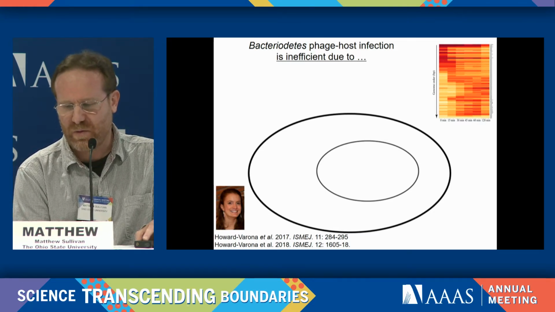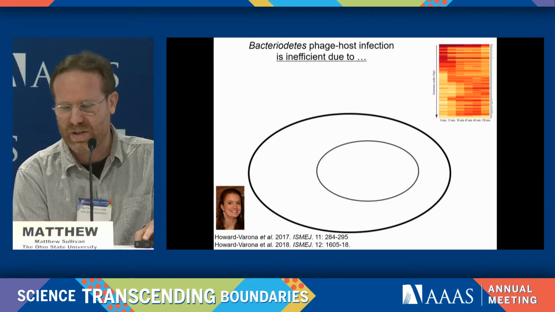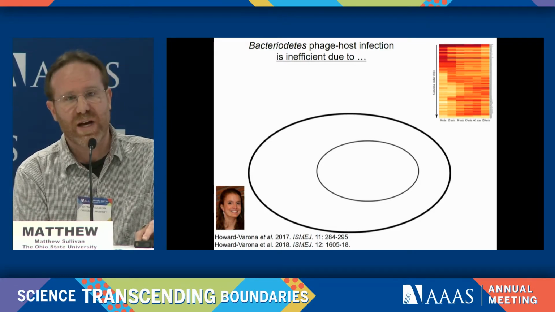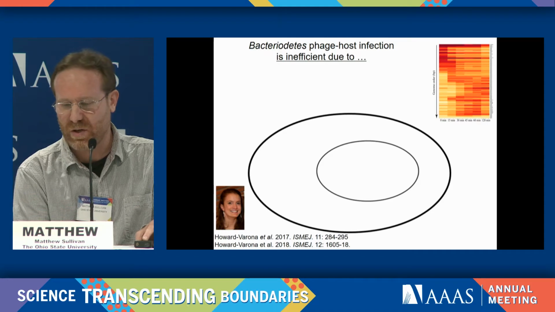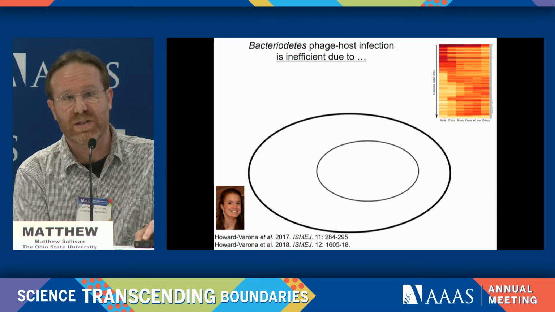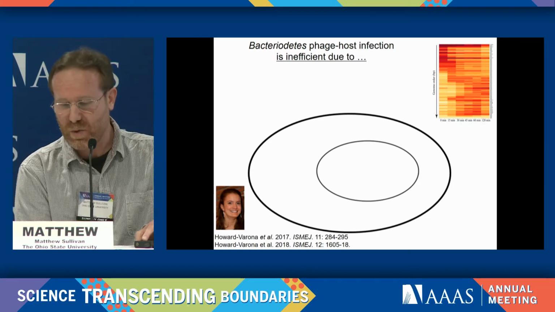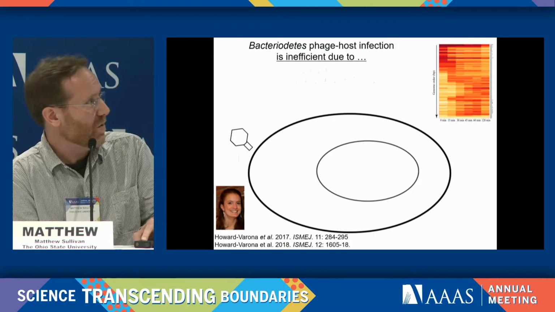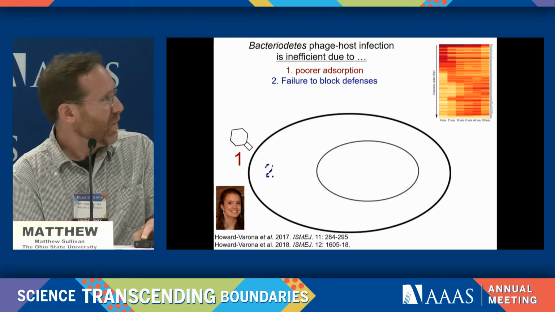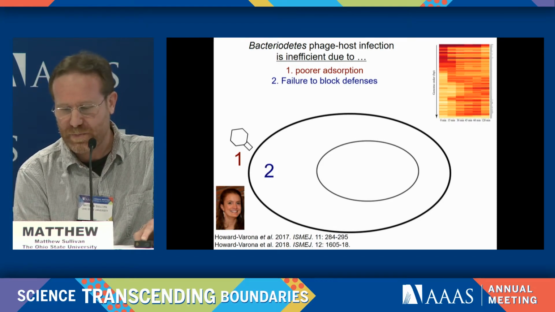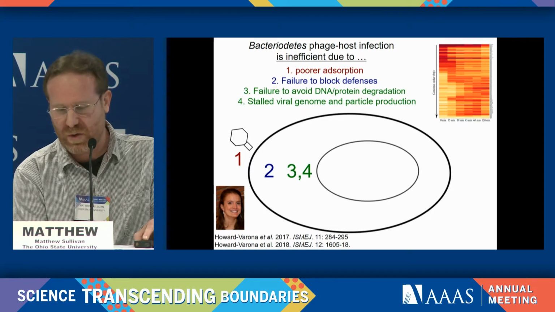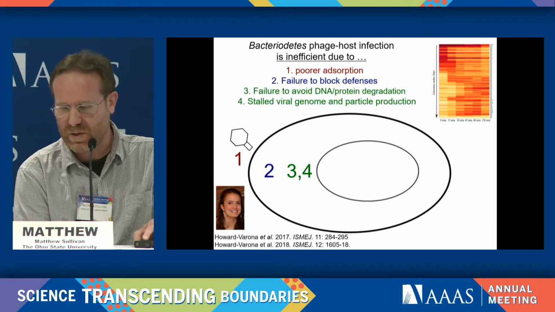In the current paradigm, from abrupt disruptions from genetic manipulations, host cells become resistant to viruses by single mutations. To evaluate this in nature, we studied two naturally occurring cells that were identical at a measurement locus. But when they were infected by this particular virus, the infection was either efficient on one host or inefficient on the other host. Using multi-omics approaches, this revealed that these nature's mutants were inefficient at many steps in infection. First, here at adsorption. Second, failing to block defenses. And third and fourth, failing to make and degrade relevant constituents of the viral particles.